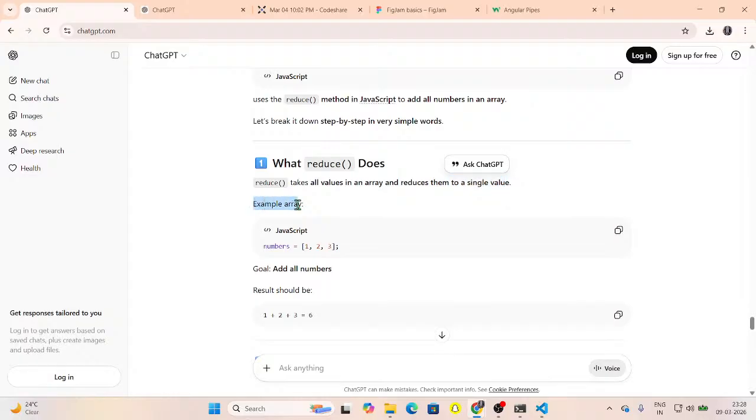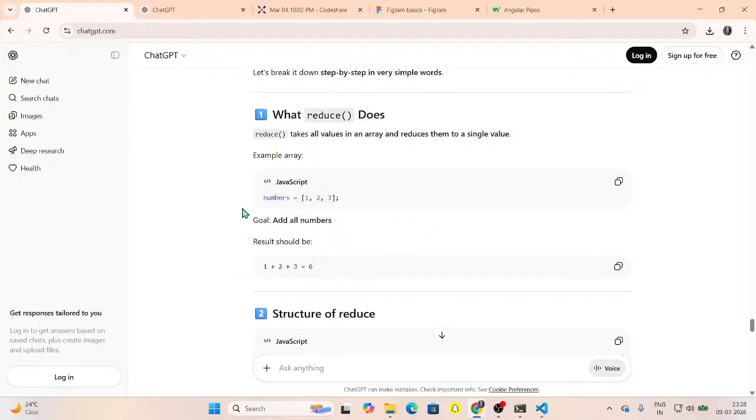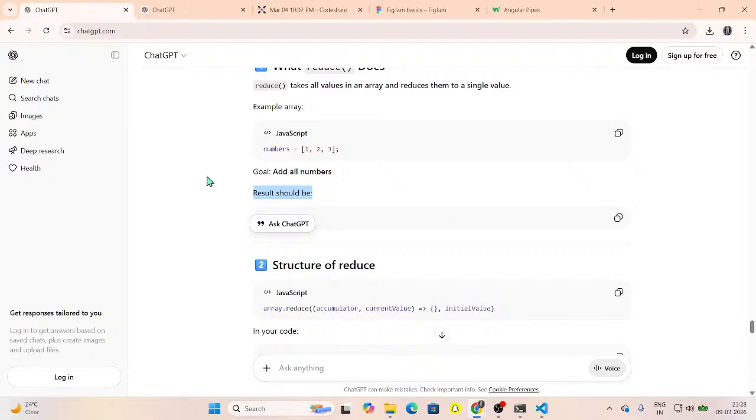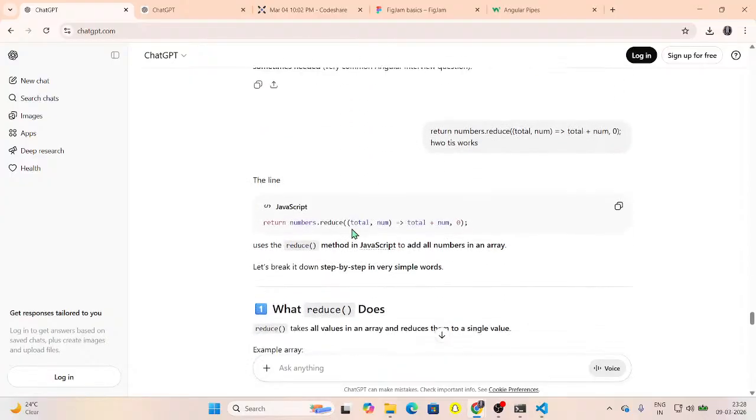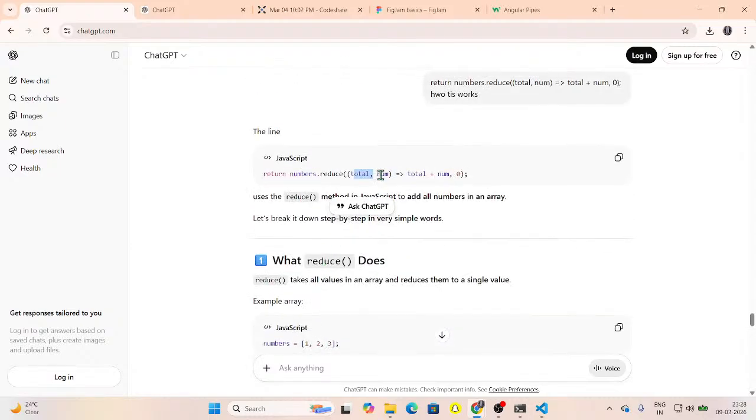For example, array numbers 1 to 3, call add all numbers. Result should be 1 2 3 4. Oh sorry, 1 2 3, which is 6. Structure of reduce: total and number.